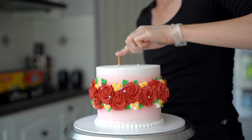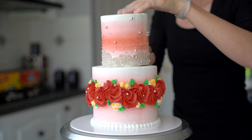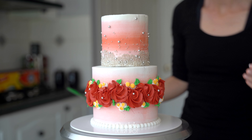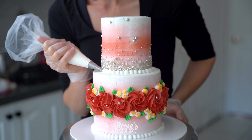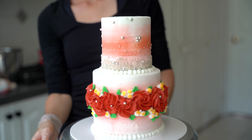Into the freezer she goes this time for about 10 minutes. Adding the dowels cut flush with the top of the cake into my bottom tier — these are inserted to support the weight of the top tier. Stick them together with a little bit of buttercream, and then create a pearl border at the base of each cake tier using the number 10 piping tip again.